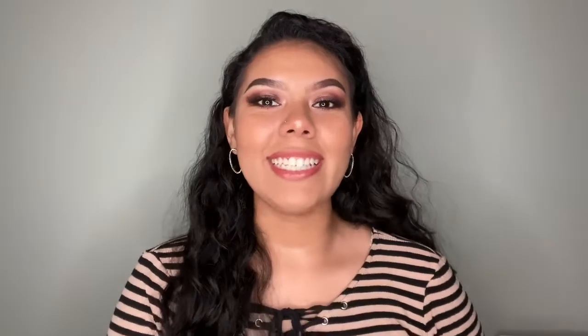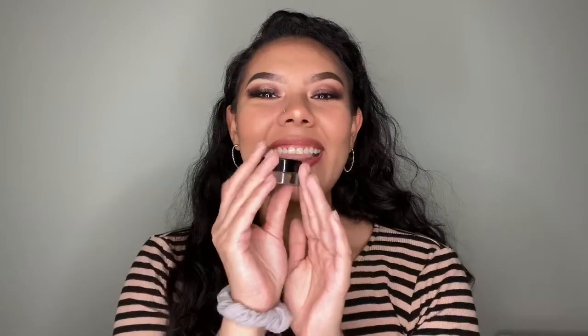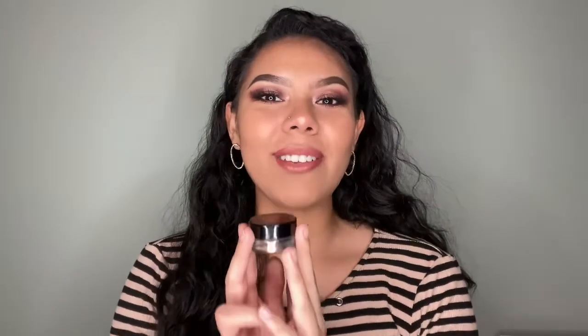The third product that I always use, well, used to always use, but now that I only use for glam looks or for when I go out at night, is the Anastasia Beverly Hills Dip Brow Pomade in the shade Dark Brown. It is absolutely my golden prize, because this is the first brow product I've used from Anastasia, and ever since then I've been obsessed with her, and I bought every single product from her. But this is the first product I've ever used on my brows other than her powder, and I've always leaned toward the brow powder and the brow pencil after that.